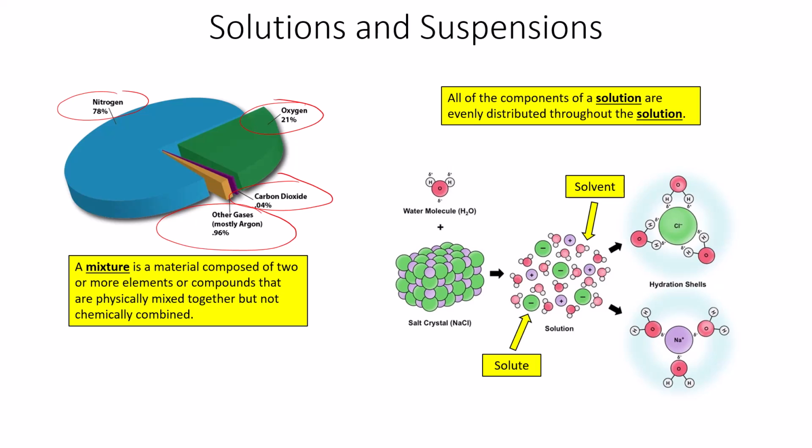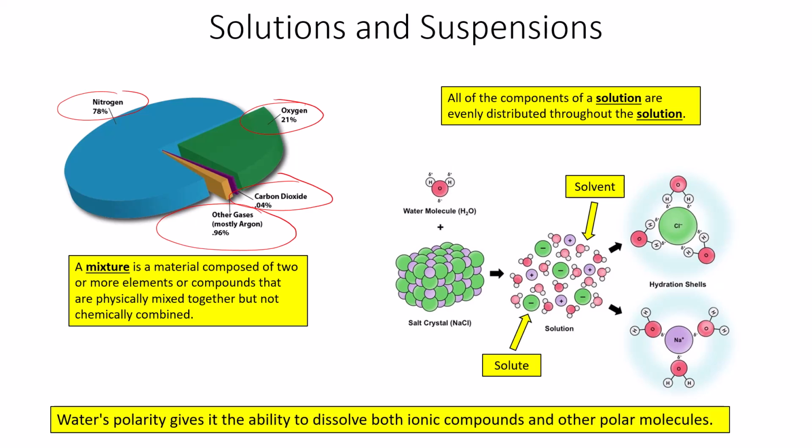The water molecules would physically flip around when they are trying to dissolve the positive ions because they would then need to interact with the negative side of our water. Because water is a polar solvent, it can dissolve polar substances by interacting on a specific side with whatever charge it needed to interact with. Water can dissolve both ionic compounds and other polar molecules because of the fact that water is polar.